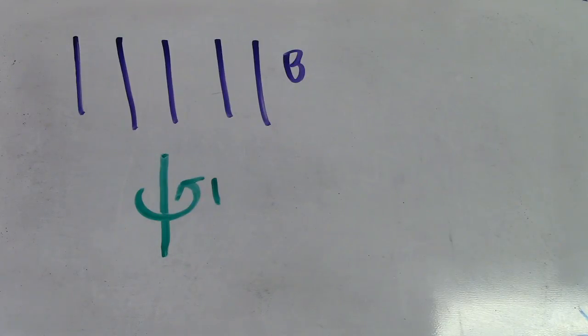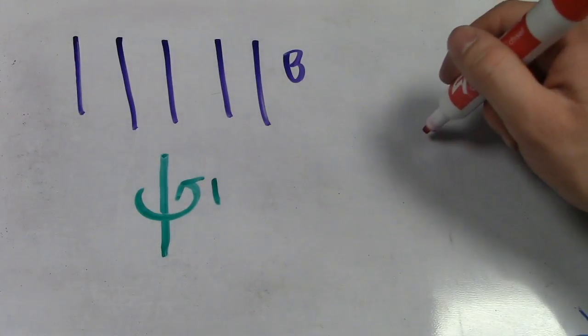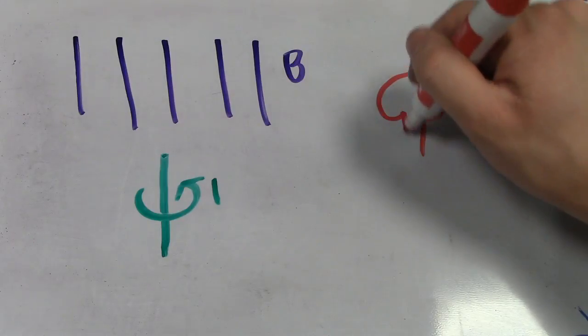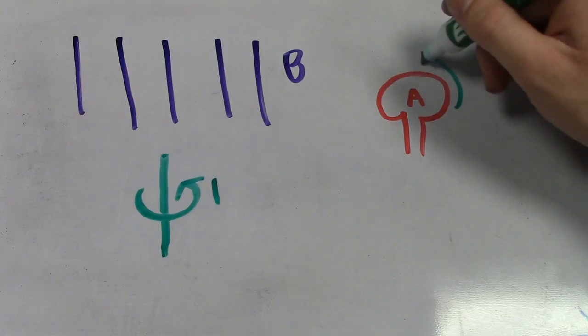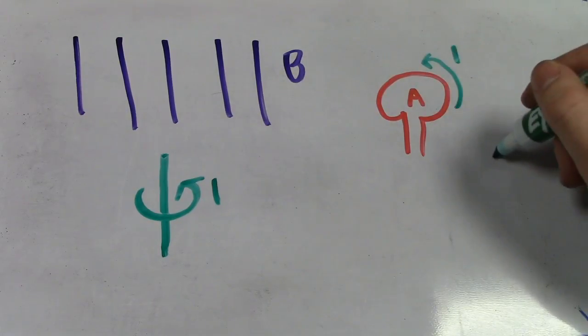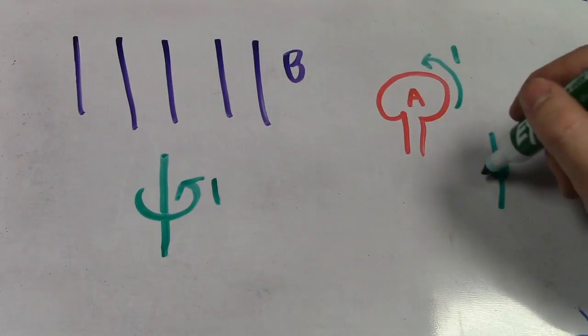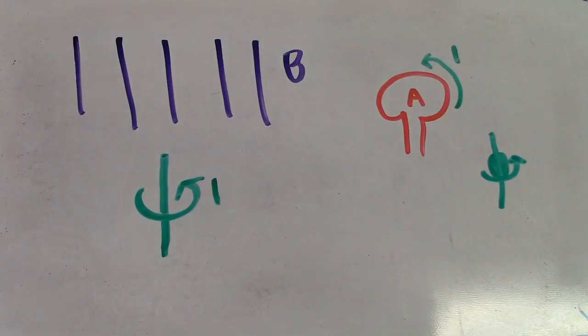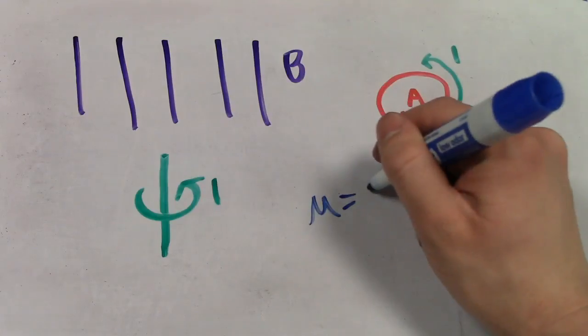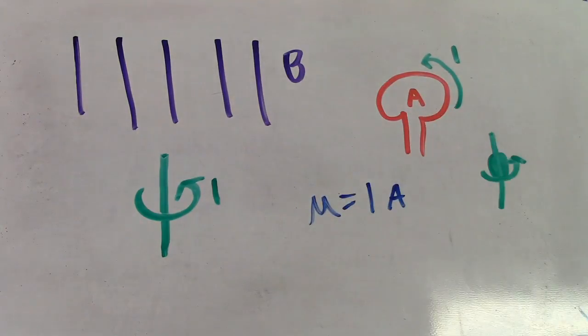Rather than depending on the position of an object, magnetic energy depends on the orientation of a magnetic dipole moment in a magnetic field. A magnetic dipole moment exists whenever you run current in a circle. This could simply be a wire bent into a circle with a current running through it, or something less tangible like a spinning electron. Either way, you can calculate the magnetic dipole moment, mu, as the current, I, times the area, A, of the circle it is surrounding.